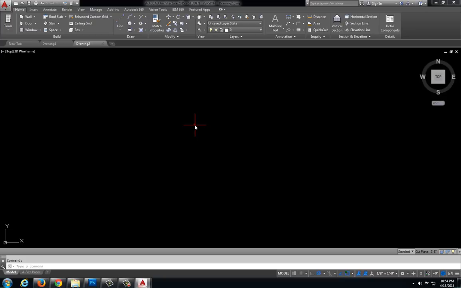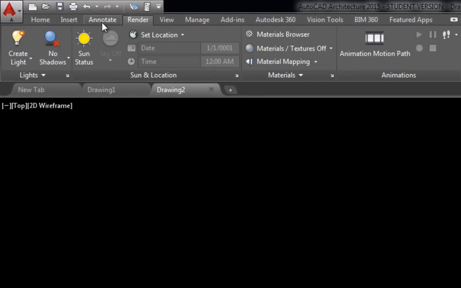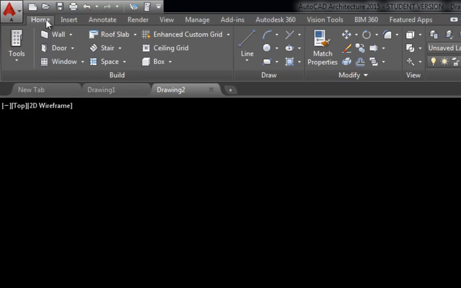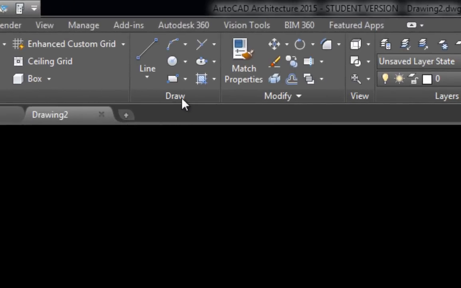So there's a bunch of different ways, and one thing about AutoCAD is there's about 10 different ways to do the exact same thing, and you just need to pick which one you like the best, which one is quickest for you, or maybe even just which one you remember. So the simplest way is we're going to make sure we're in the home menu, and up here we could click on all these different ones, but we want to be in the home menu, and we're going to come over here and locate the draw area of our home menu.